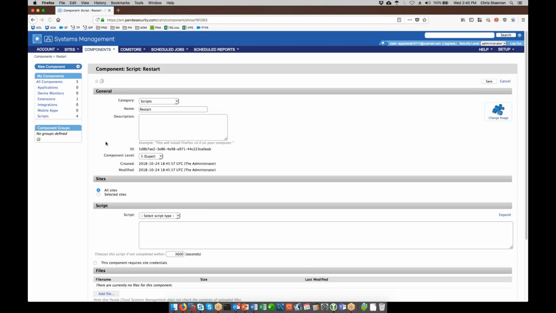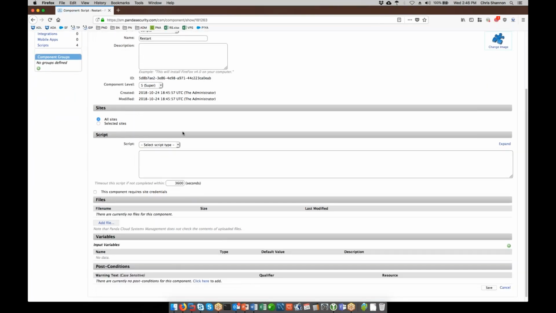Let's show you what's available. We enable you to script or code in several different languages: Batch, Bash, VB Script, JavaScript, PowerShell, Python, Ruby, or Groovy. So you could take all that code that you just took from Stack Overflow, drop it in here, attach any files that you may need to, and then save it from here.